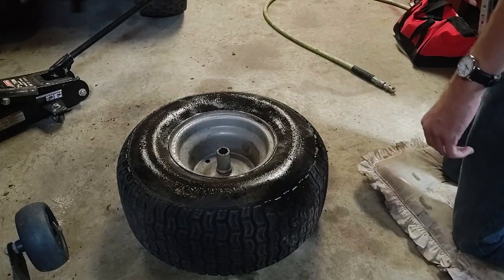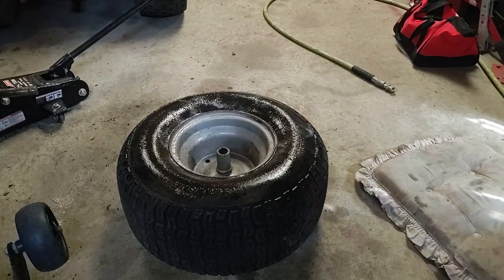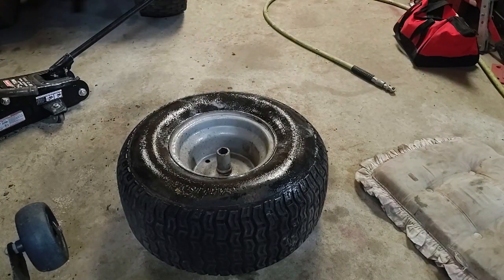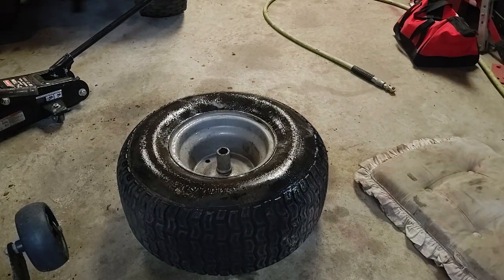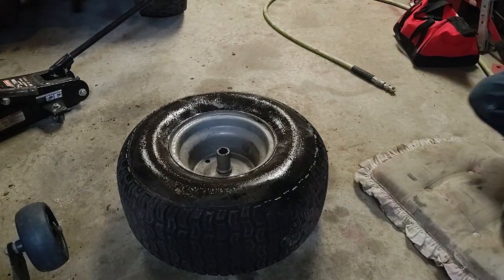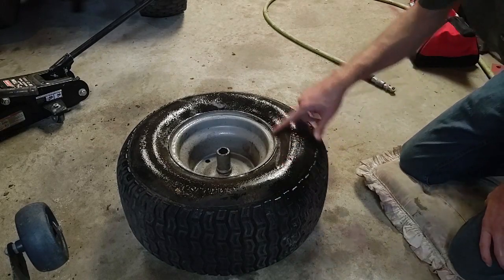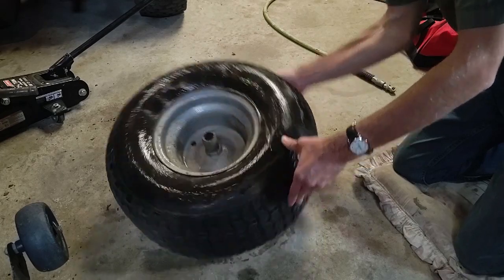I'm also thinking I could try to put slime in it. I have that to seal it. I've tried to use it in the past before, but it never really worked for me. And it's just a mess to use, so that's why I don't exactly like it. But, well, I guess you can't hurt it.